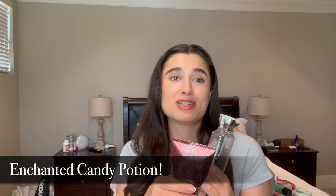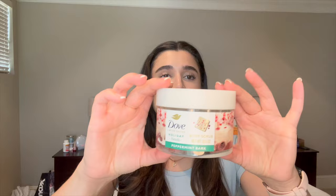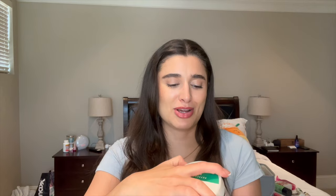I finished off two body moisturizers — Twilight Woods body lotion, which was also in my project use-it-up, and then Bejeweled Berries, Phantom Petals and Magic Musk, which I really liked — nice and fruity, perfect for springtime. I also finished the Dove body scrub in Peppermint Bark from their limited edition holiday treats line. I really love Dove's body scrub formula. It wasn't really a spring scent, but it was so yummy, especially at Christmas, and I'd definitely get it again if they bring it back.